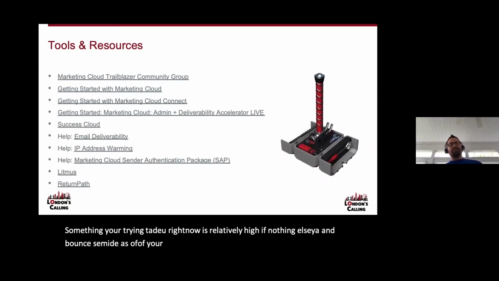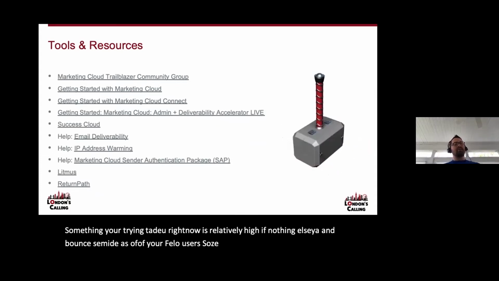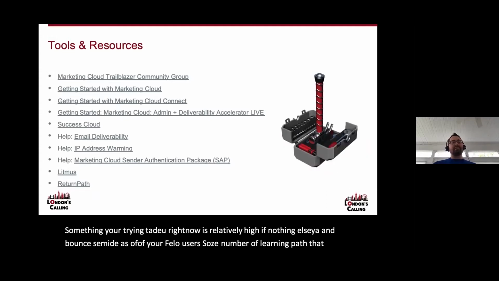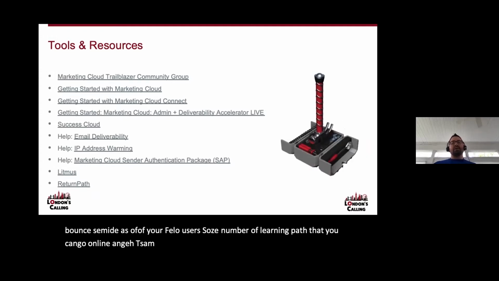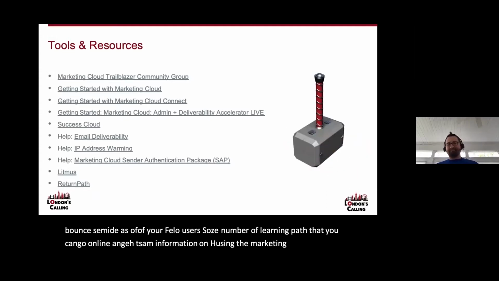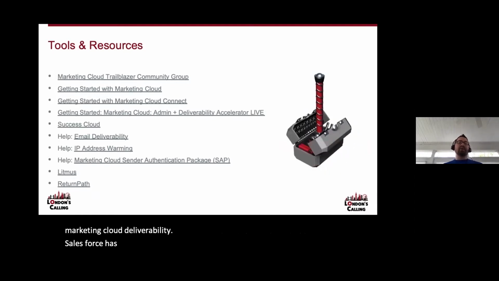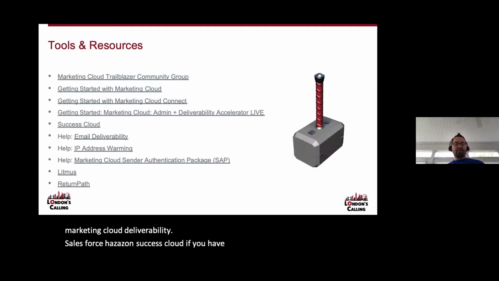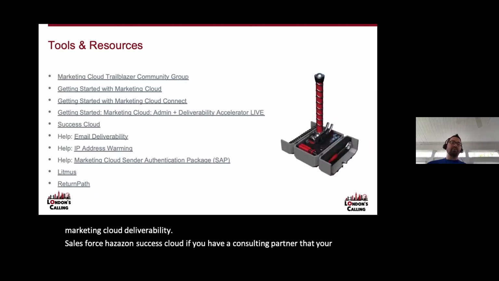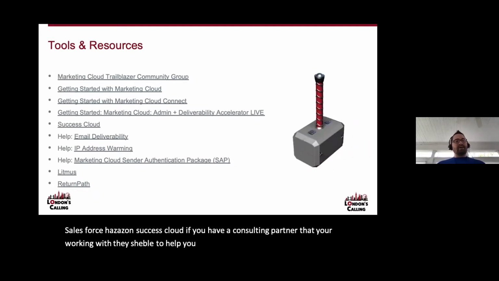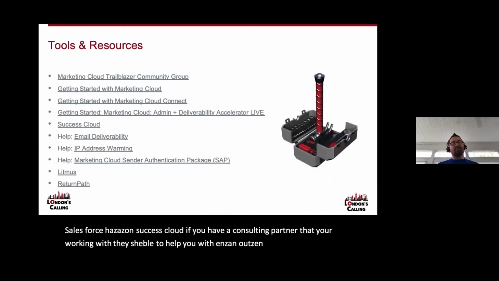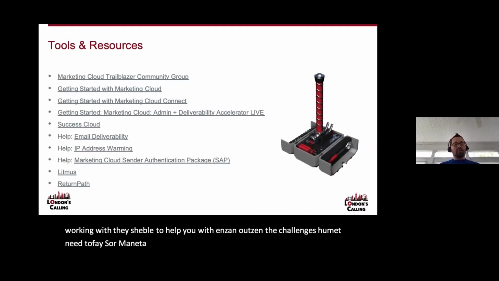And there's a number of learning paths that you can go online and get some information on using Marketing Cloud, integrating Marketing Cloud, deliverability. Salesforce has its own Success Cloud. If you have a consulting partner that you're working with, they should be able to help you with the ins and outs and the challenges that you may need to overcome. So work closely with them to understand what you need to do to be successful.